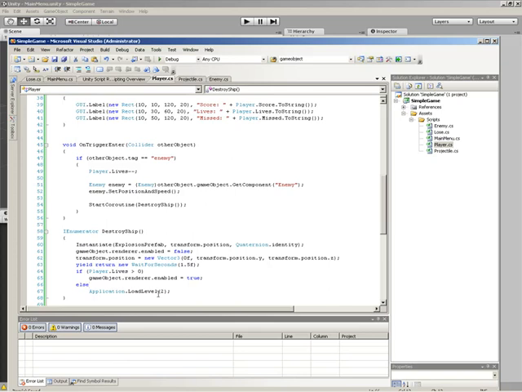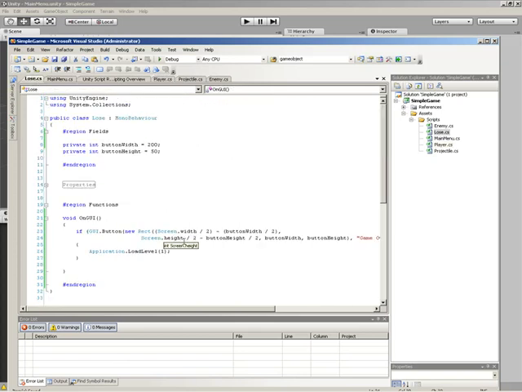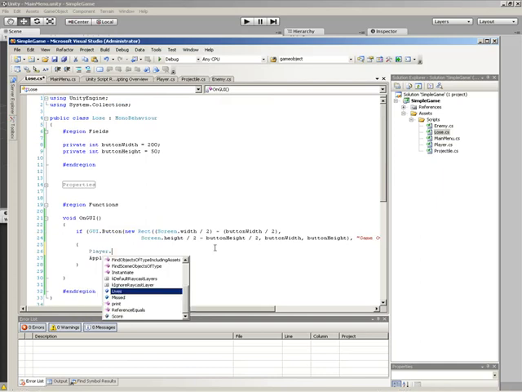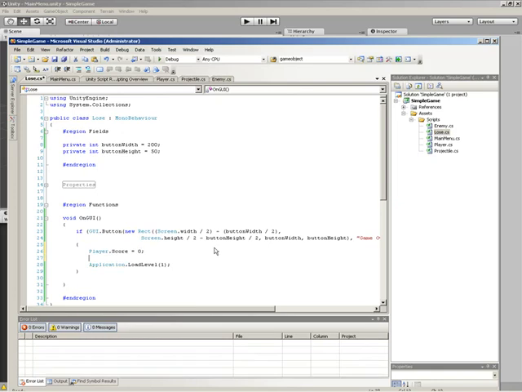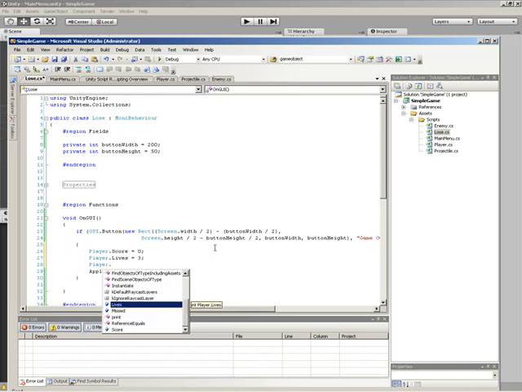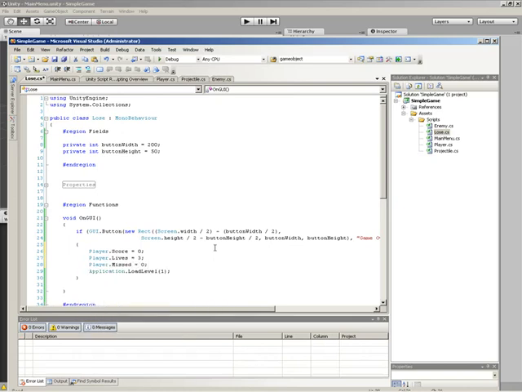And the way we're going to fix that is by jumping back over to our lose screen. And in here, once we have received a click on the play again button, but before loading level 1, since our score, our lives, since all of that is static, let's just talk to it. Say Player.score. Let's reset him back to 0. So you just lost your score. Player.lives. Let's give you 3 lives again. Player.missed. Let's reset the number of missed items or enemies. Okay. So now we have reset everything, and we load our level.